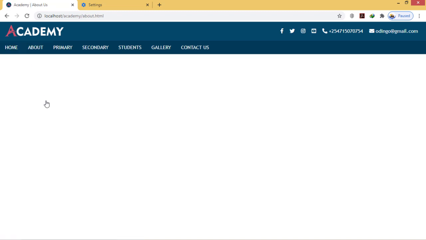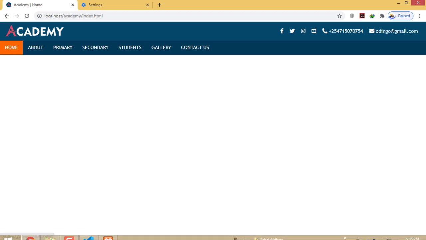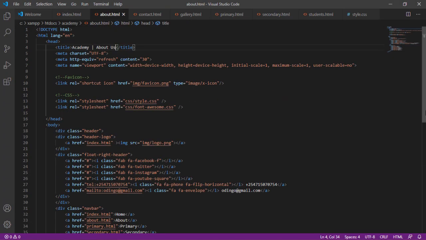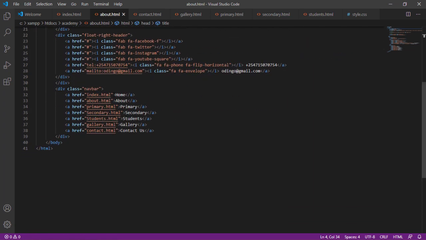If I click this, I should be able to see the same thing. So let's go to the about page. The about page is here, and let's come down and add the same class on the about link. So we say class active.